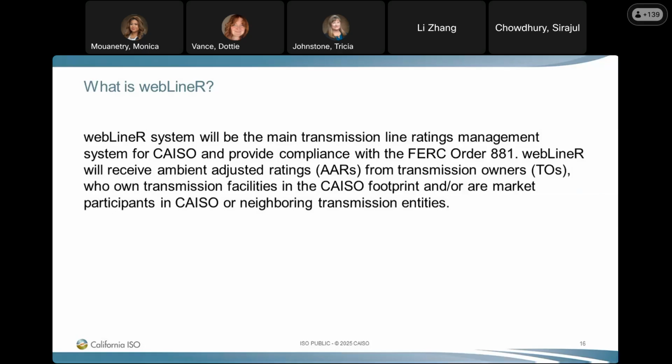And essentially, it's going to be the new tool that we use to incorporate a lot of the information and also be able to send out information to our downstream systems from this tool. So this WebLine R is, again, a new application, so that we can fulfill those requirements as mandated by FERC 881.